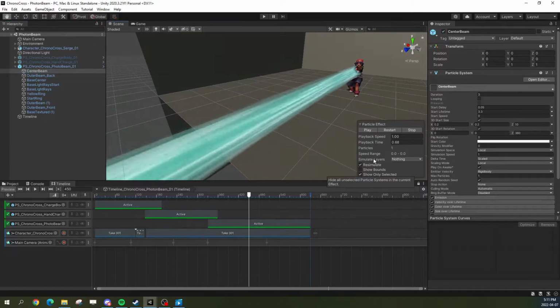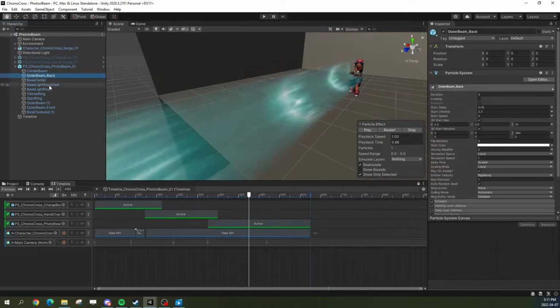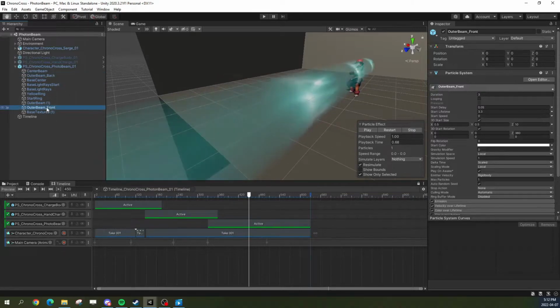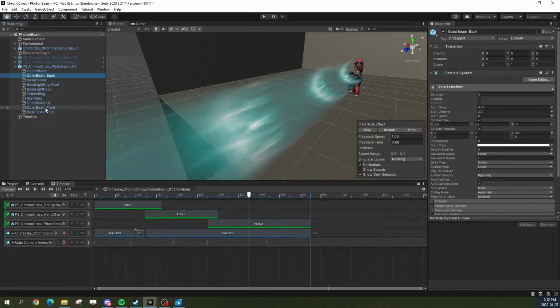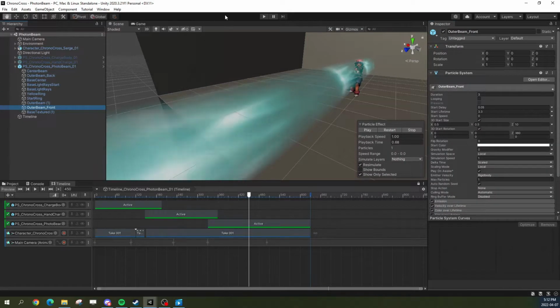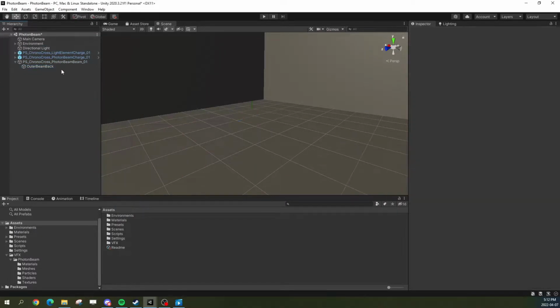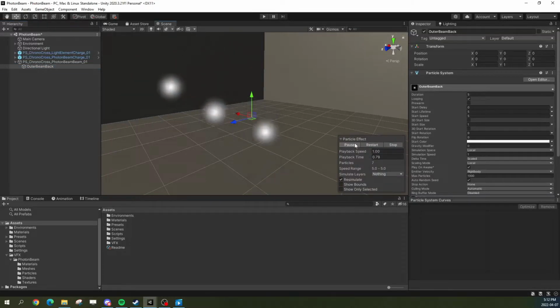And if I show you, this is the center, and then the back is this, and the front is, where is it? Outer beam front over here. And we need two different particle systems for this. This one is just deactivated. I'll explain to you why a bit later. So anyway, we'll start with the outer beam back.